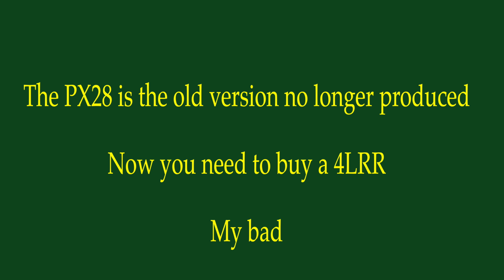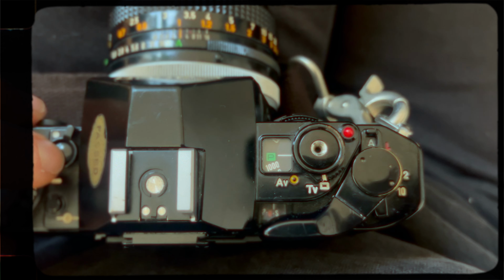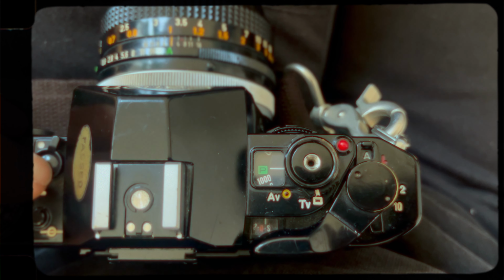When you look through the viewfinder, there is a little LED display which will tell you your shutter speed and your aperture, and it just tells you which settings the camera has selected, which is always a useful tool to have. Now, having an LED display like this obviously means that the camera needs a battery to work, and that battery is the 6V PX28, which is very common. It's sort of all the batteries that cameras from that era take, and the battery life is pretty good. I've had the same battery in this camera for months now and it still is going strong. You can test the battery by hitting the little button and then the little LED to the right will flash quickly, which indicates that your battery is still fine.